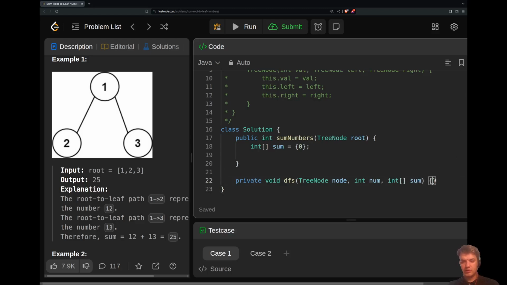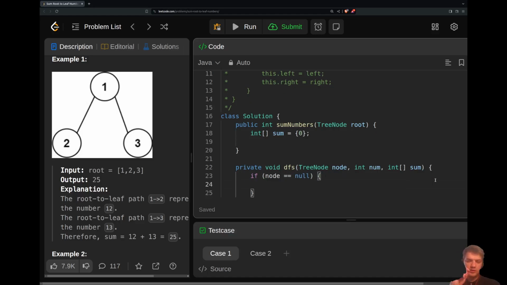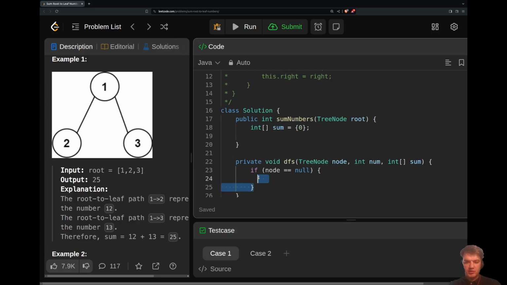And then what I'm gonna do, if node equals null, I'm gonna add. So let me just keep it as of now.